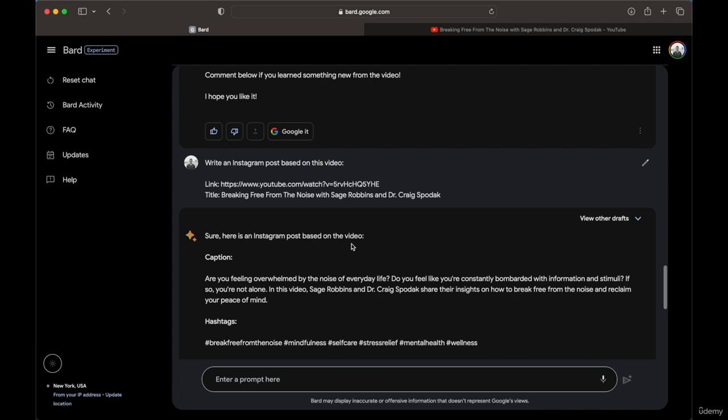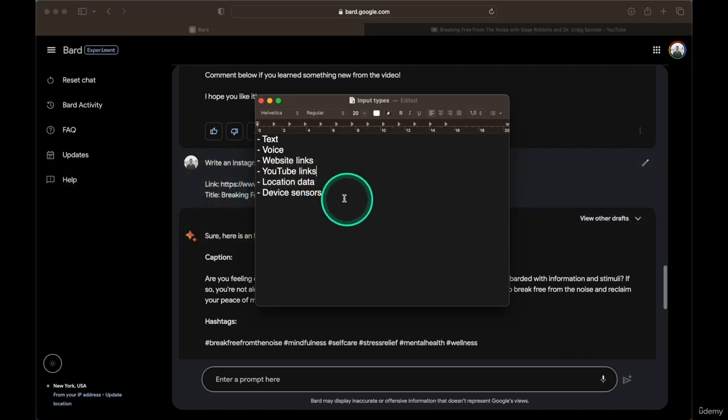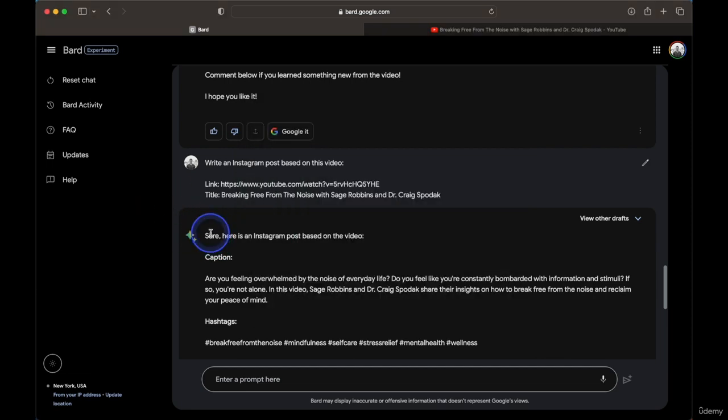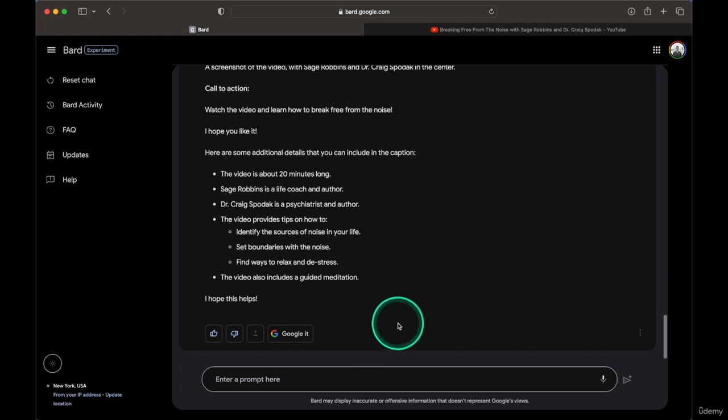If you are using the YouTube link, always include the title of the video as well, because otherwise, for some reason, it tends to get it wrong, even though obviously the link is the most precise thing we can give it, but that's okay. The other two input types, one is location data. So when you're using Google Bard, Google knows your location if you gave it the recommendation, or if you allowed for the privacy settings, and it should know that we are in New York based on our access right now. So that is another input type where you're not manually typing it in, like, hey, I'm in New York, but it will just inherently know.